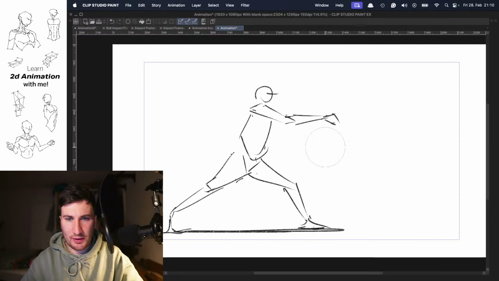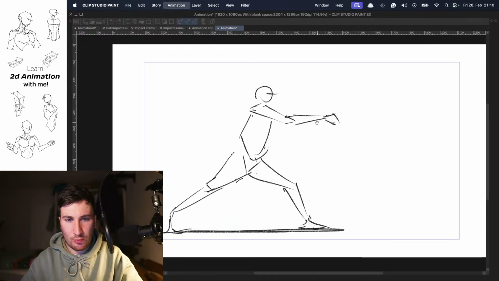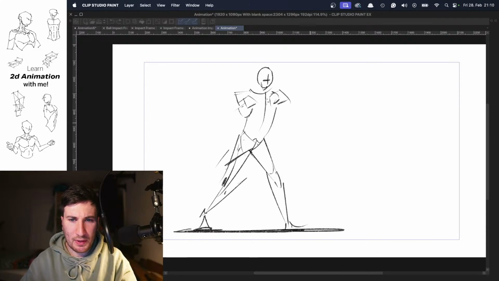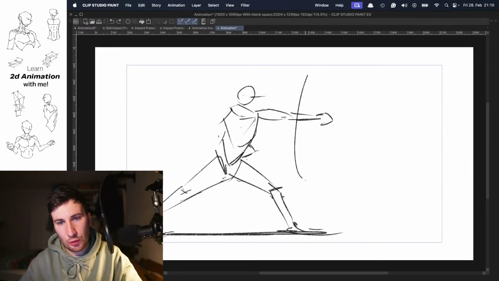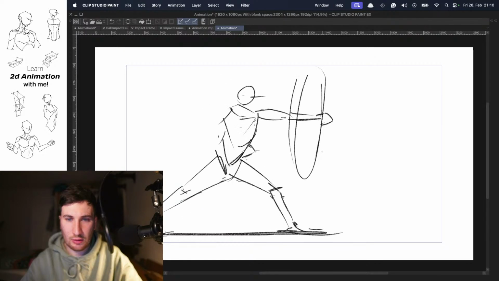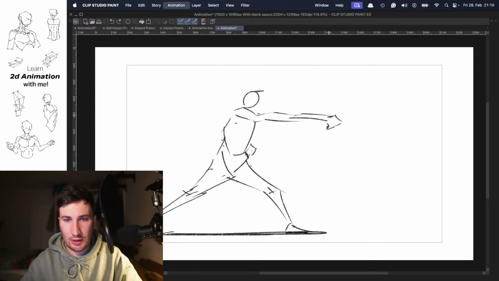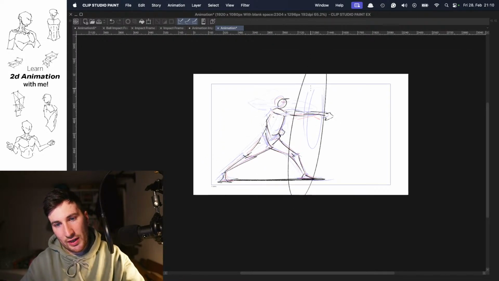So now we have this little part here. Now we could make everything a little bit more smooth, but I want to get into the impact frame stuff now, because this is the focus. Maybe like that. So we're already adding a little bit of impact here.